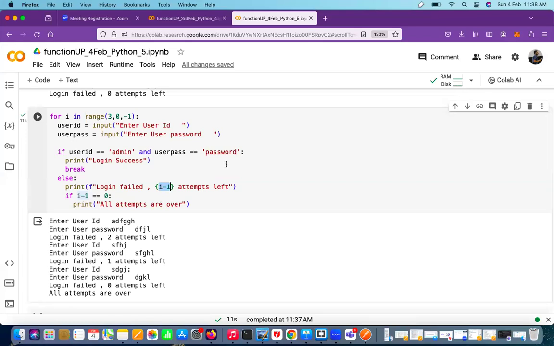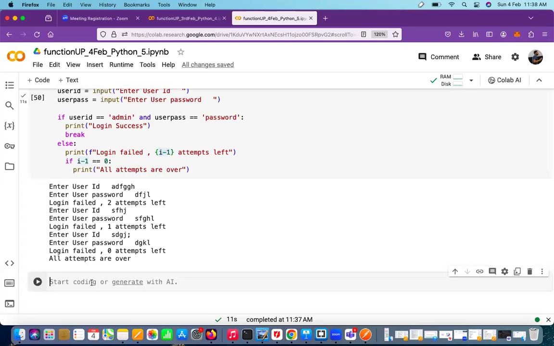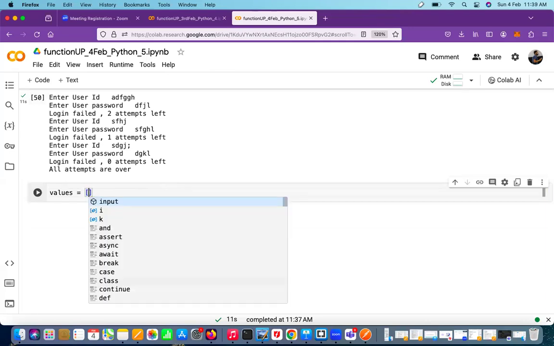Okay. All right. Now let's take the things over here. Fine. Okay. Now let's try to apply a loop on a kind of a list. Okay. Let's say I have a list over here. Okay. I'll just write some list like countries. Okay. Let's see over here values. Okay. 5, 4, 7, 8, 9, 2.